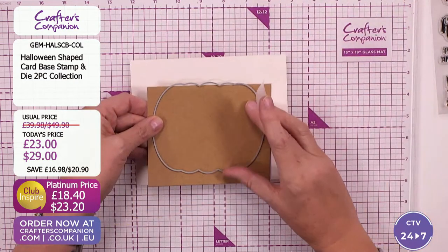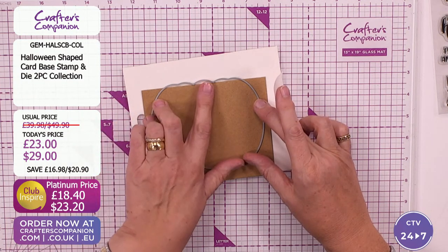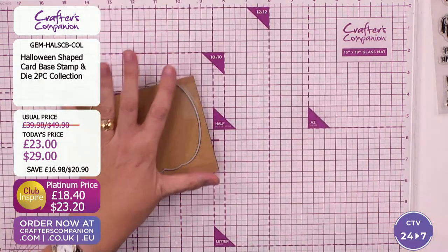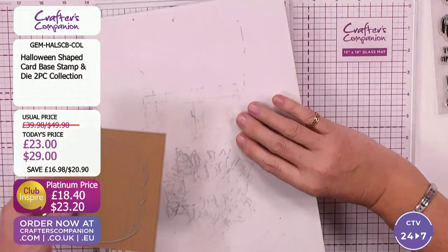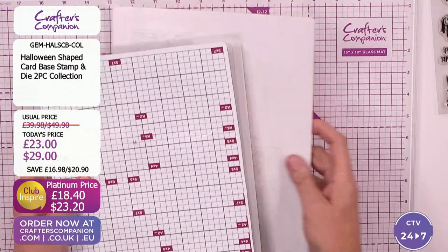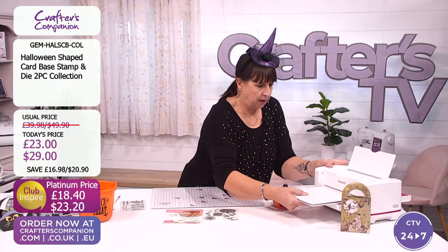And if I pop it on here, you'll be able to see a little bit better what I'm doing. So yeah, I've just got those top edges hanging off the edge of the card there, and then I'm going to tape it in place. And then we'll pass this through the Gemini. And again, I've got both layers of craft card there, but I know the Gemini can deal with that. So pop that one in, pop our shims in, and then the Gemini will cut through. I have no doubt that it should cut through both of those layers together.